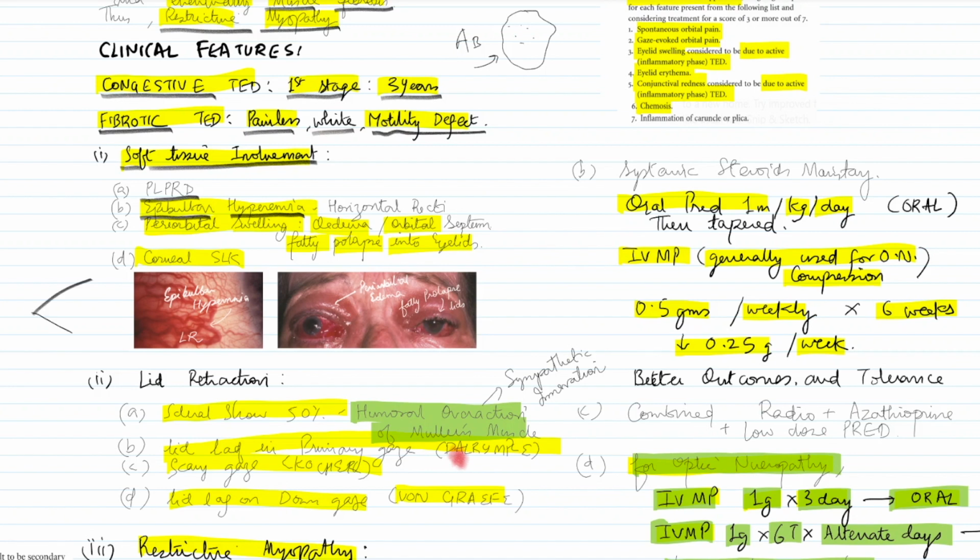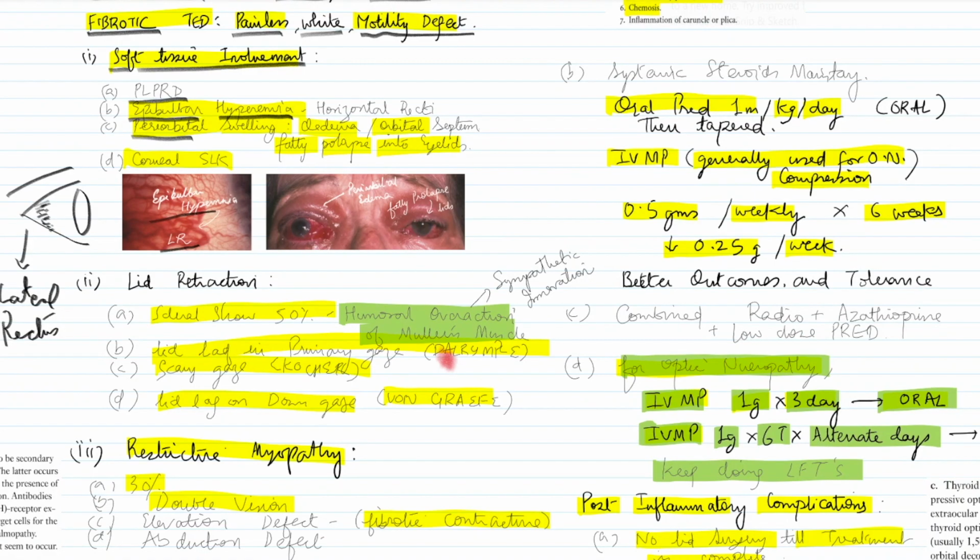Bulbar hyperemia is a very interesting thing that is seen. So if this is the eye and this is the lateral part of the eye, from the lateral rectus, this part gets a lot of congestion in the lateral part of the eye. This diagram shows that congestion very clearly, and this is because of the inflammation involving the lateral rectus, and this is specifically seen in thyroid eye disease, which is a pathognomonic feature for it.